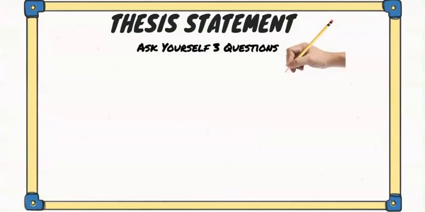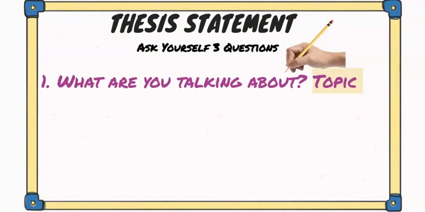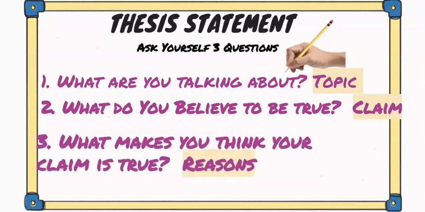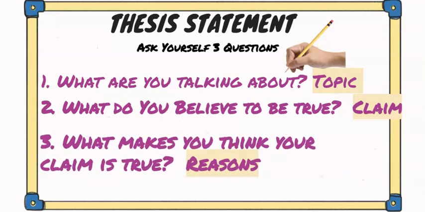Here are 3 questions that I want you to keep in mind as you prepare to create an effective thesis statement. 1. What are you talking about? This is the topic of your essay or project. 2. What do you believe to be true? This is the claim you have or your position on the issue. 3. What makes you think your claim is true? These are giving reasons why this claim is the right one.